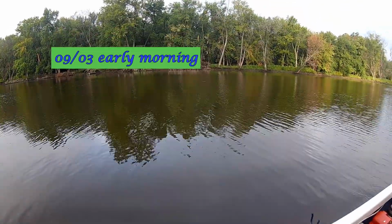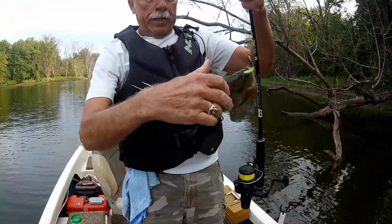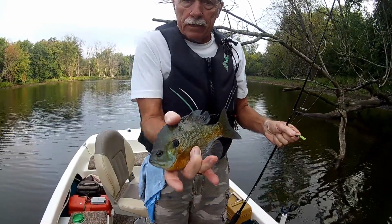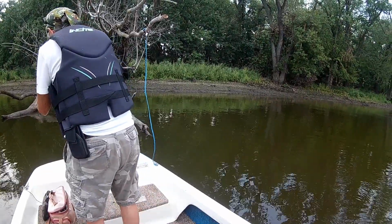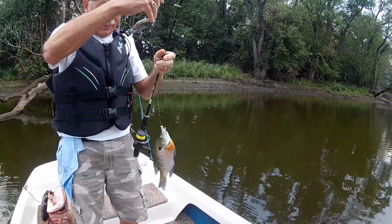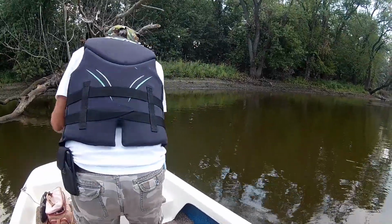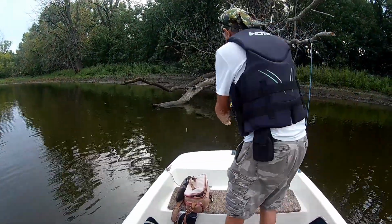Check the size of this gill out, huh? Look at this guy. Now that is a bluegill. That's another big gill right there. Seems to be one of them gill.